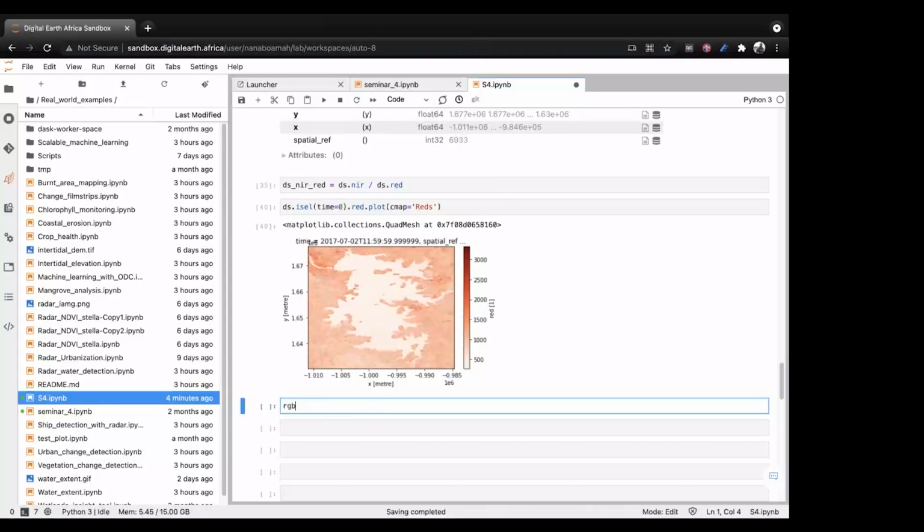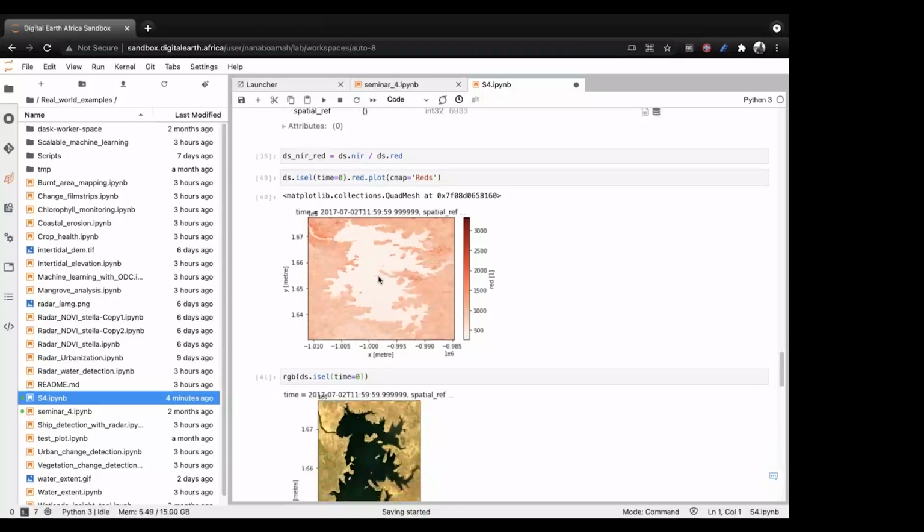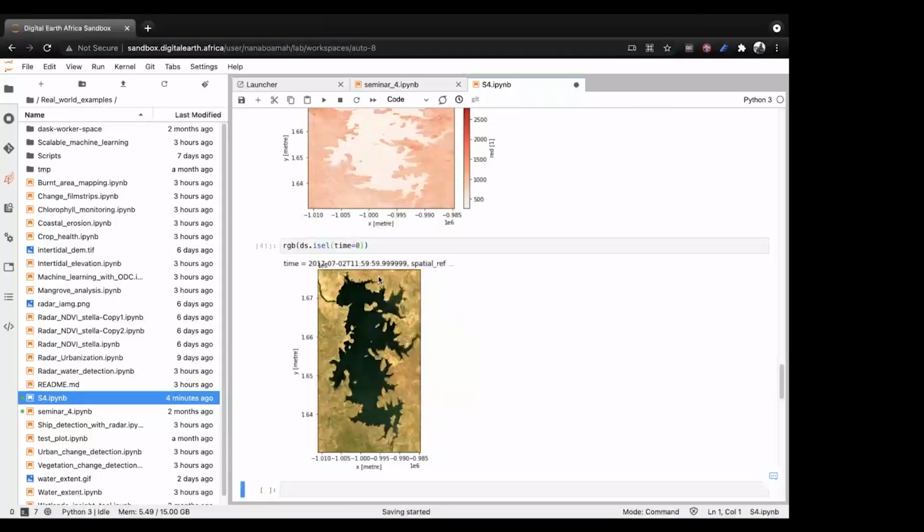With the RGB, you specify the dataset that you want to work with, .isel, then you specify the time. I'm going to use 0. By default, if you don't specify anything, it will just pick the RGB for the 2017 dataset that we've just combined. Then it will plot it for us, as you can see here.